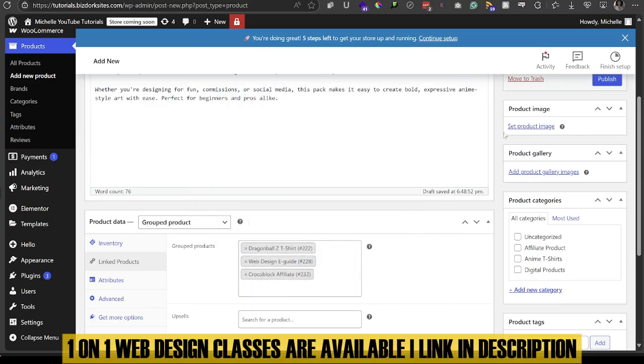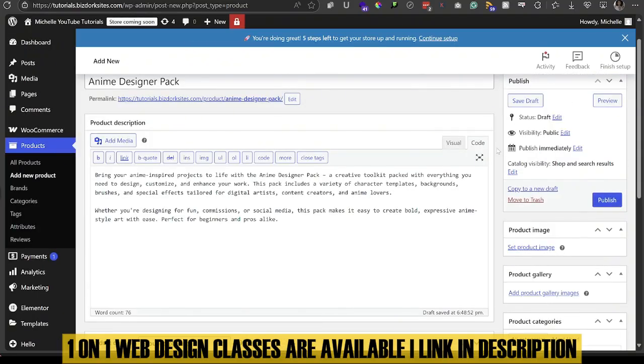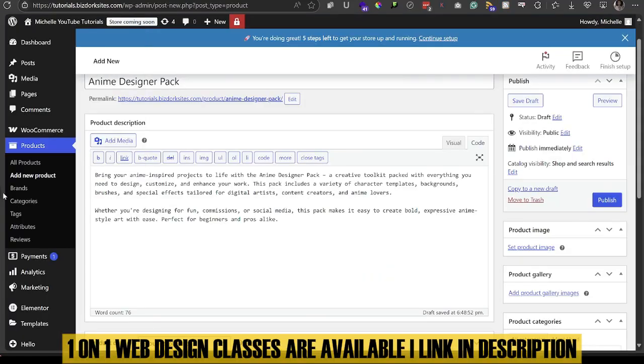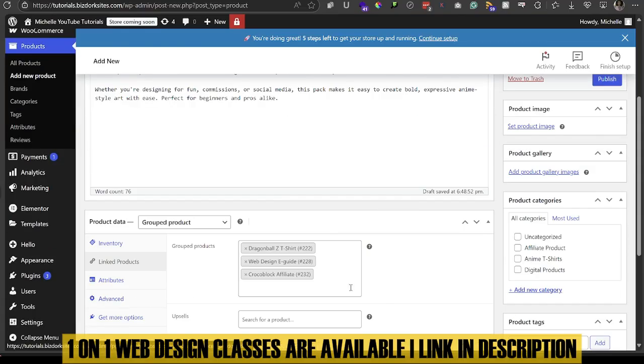For the purpose of my video, I didn't set my stuff up like that, and since I'm using some random products that I put on this for tutorial purposes, I'm not going to take the time to group a picture that shows all of these together, but essentially that's exactly what you want to do. Your grouped product image definitely needs to showcase all of the different products that you're going to be linking to it. Therefore, they can understand, okay, with this product, I'm going to get all of these things.